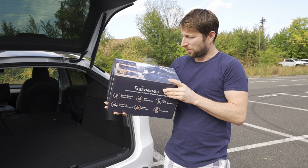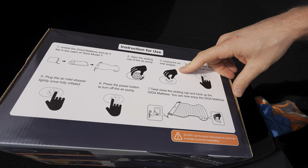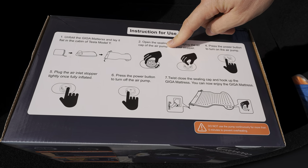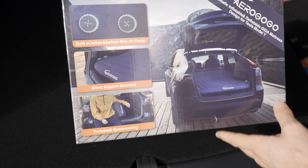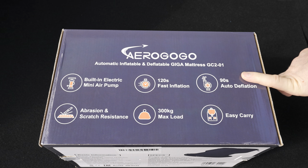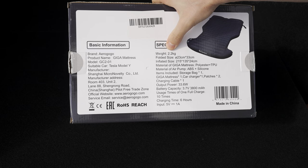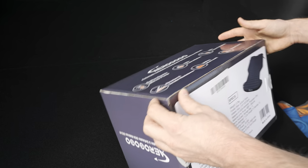This is the product that was interesting to me. It comes with instructions, and the great part is that you can squeeze it into a small space in the car so you still have a lot of room. It comes with an electric air pump — you can inflate and deflate it electrically. Fast inflation takes 120 seconds and deflation 90 seconds, both automatic. It supports up to 300 kilograms, it's abrasion and scratch resistant, and the weight is just 2.2 kilograms — very lightweight. It also comes with a battery.